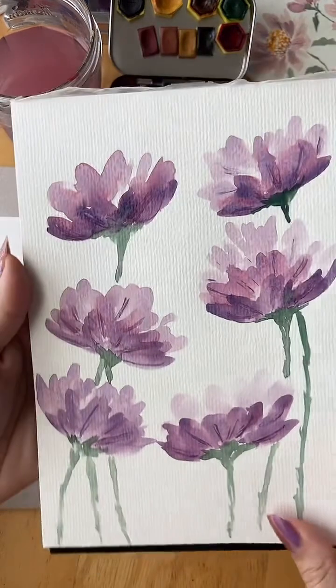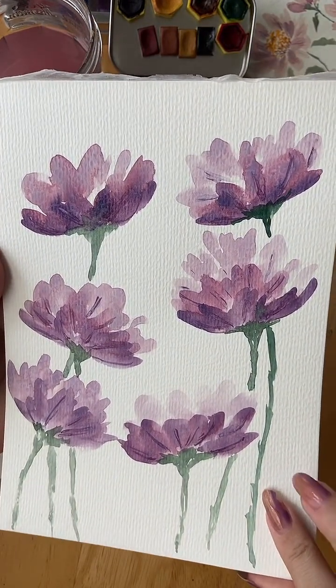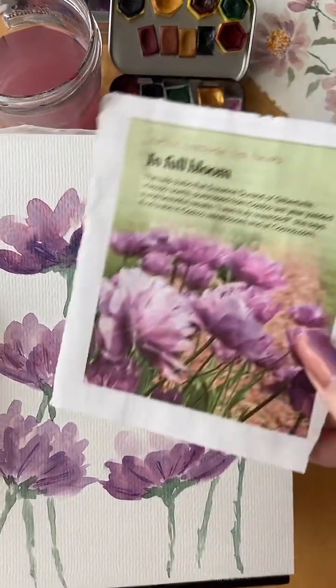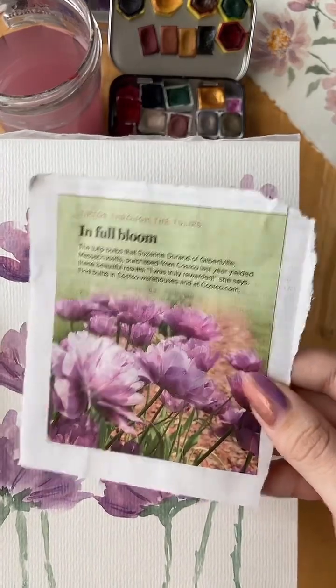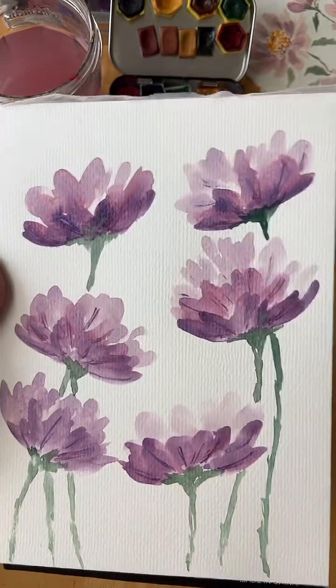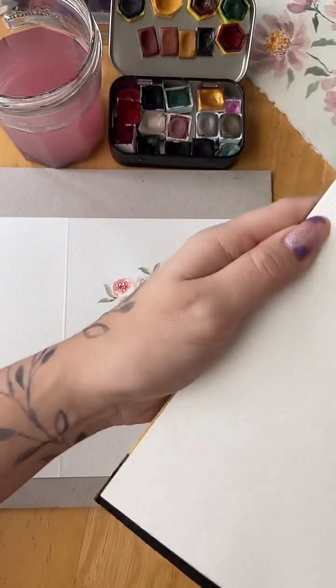Okay, this is what I have on my cover page because I painted earlier today just for fun. My mom was so sweet. She cut this out of her Costco magazine or something, and she's like, I want you to paint something like this. This is a pretty color. So I did. So that was just me practicing.